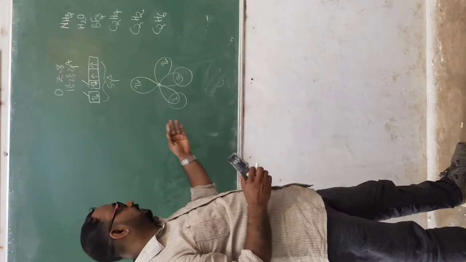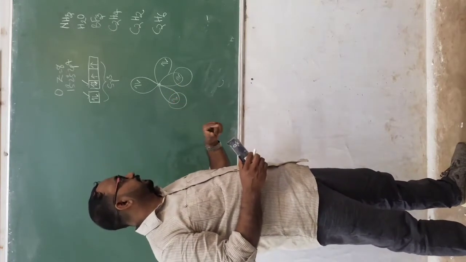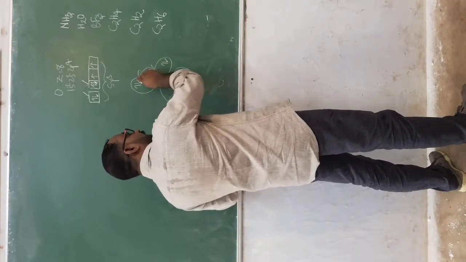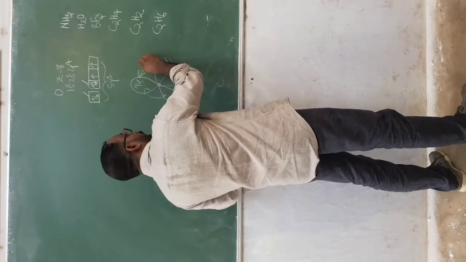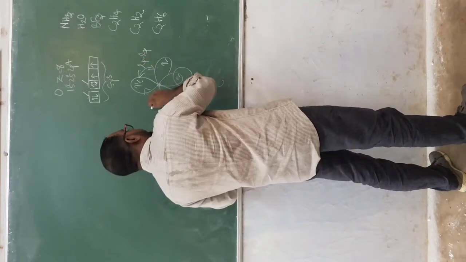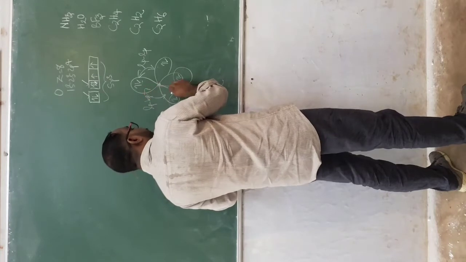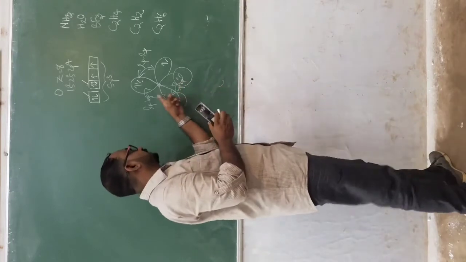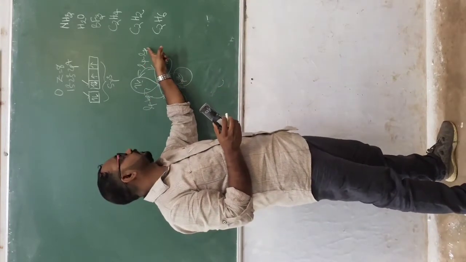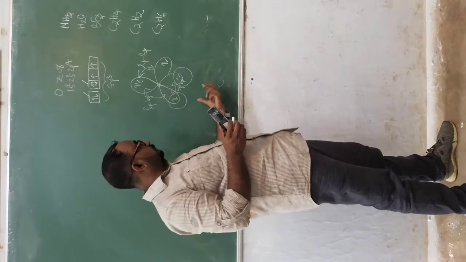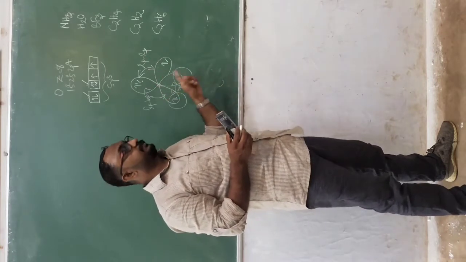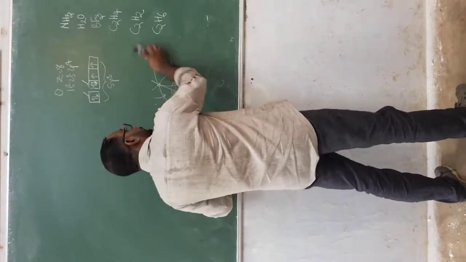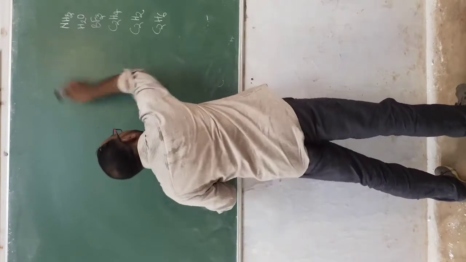And of course, as I mentioned when I was talking about NH3, here you can understand these 2 pairs of electrons are lone pairs of electrons. This is lone pair repulsion, and this is bond pair repulsion. Of course, bond pair repulsion is weaker than lone pair repulsion. So what happens? These 2 bonds will come closer. That's why the bond angle is deviated from 109 degree to 104 degree. Please keep in mind. Now let's go for C2H4.